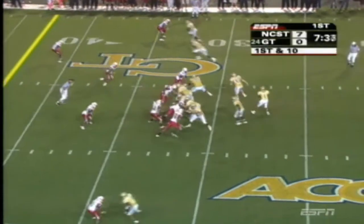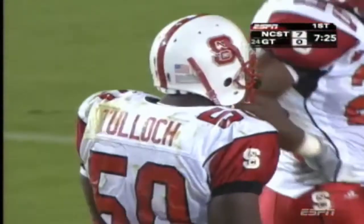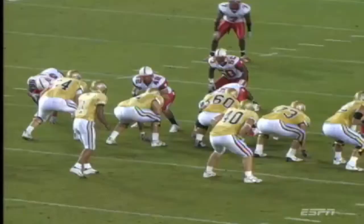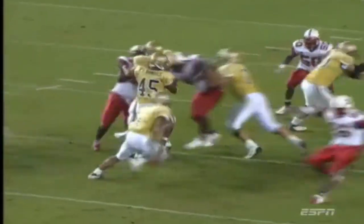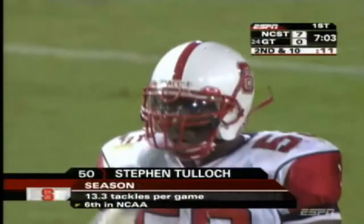Mario Williams out of the game. Ronaldo Moses in at defensive end. Designed run for Ball. Terrific play. Waiting for him was Stephen Tulloch, the junior out of Miami, top tackler on this team. As we mentioned before, sixth in the nation in tackles per game at 13 per. We're going to call Stephen Tulloch's name a lot tonight. And he's one of the more athletic linebackers that North Carolina State has. For him here in the open field, and I know it's tight, but the way he made that tackle, you could feel the burst and the way he exploded into Reggie Ball. Tulloch will be chasing Ball throughout this entire night.